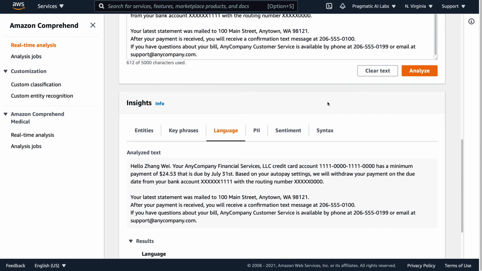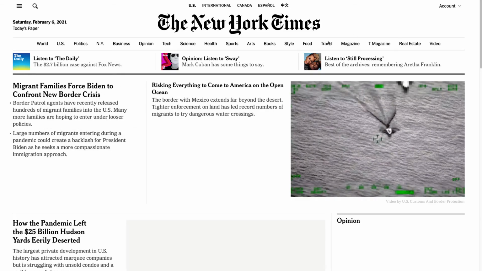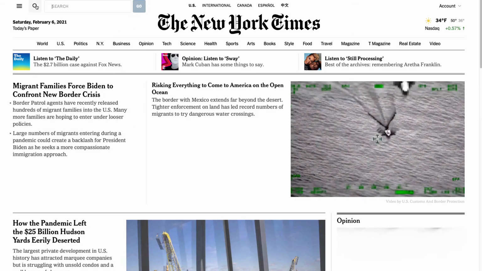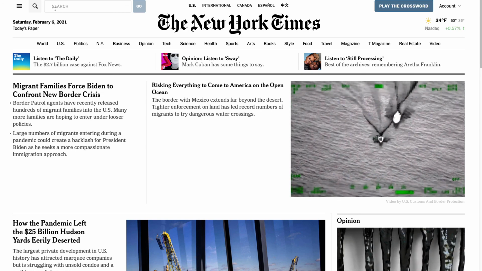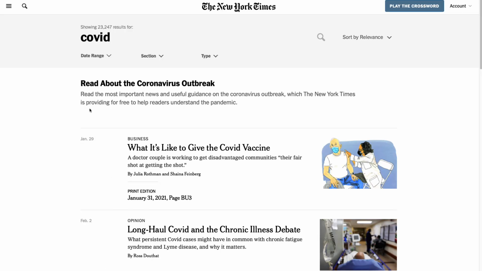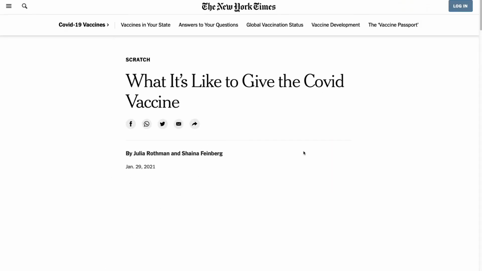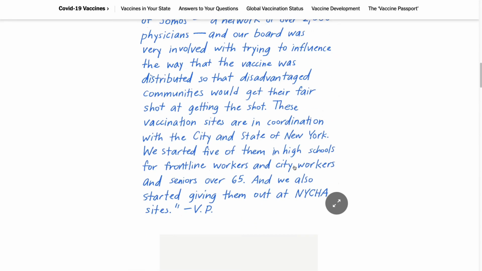So let's say I went to the New York Times. Now that I'm a data scientist, I'm like, okay, I want to find out more information. I have all this other research, but I want to add some text to it. So I just find something from the New York Times. Here we go. What it's like to give the COVID vaccine. Sure, let's take this. And I could just grab the text out of here.